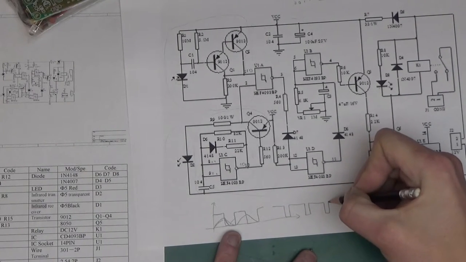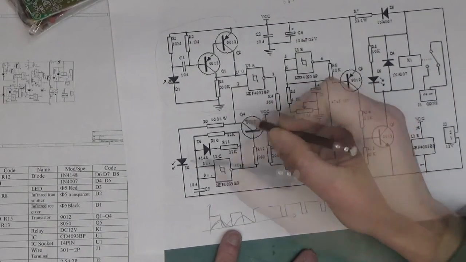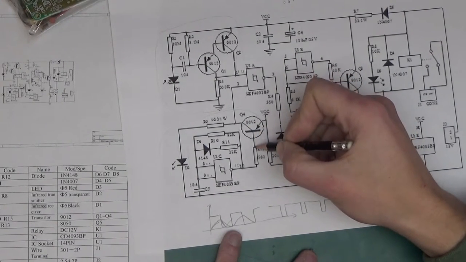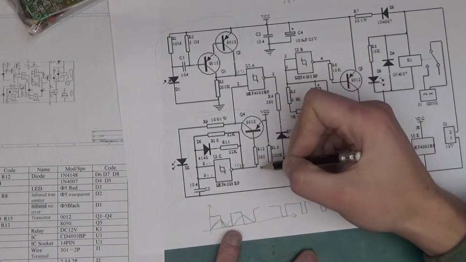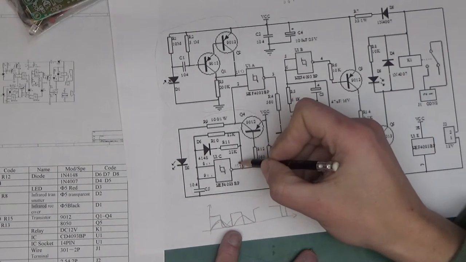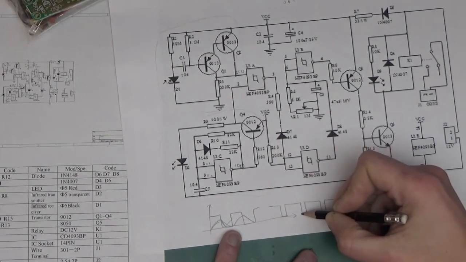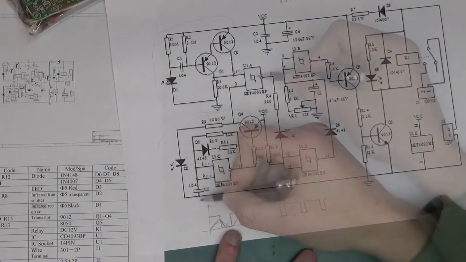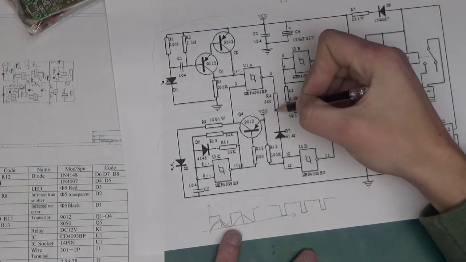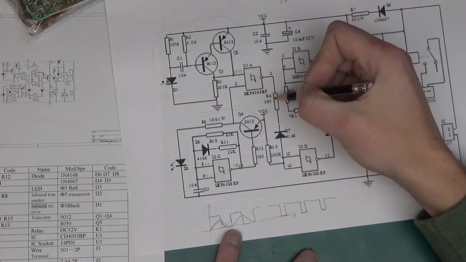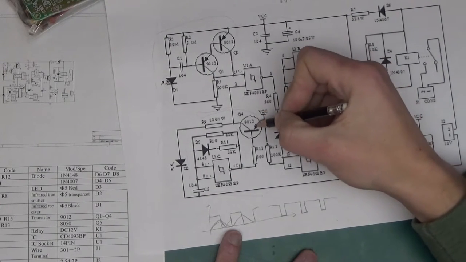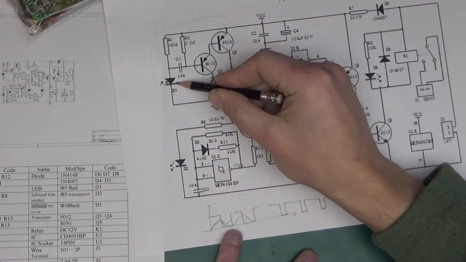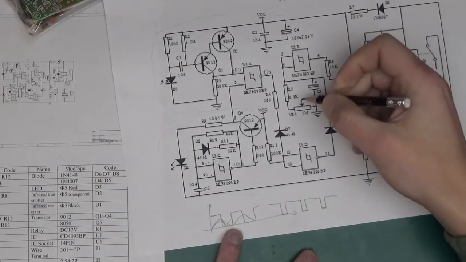So it's basically pulsing. When this is high, base of this transistor here, because it's a PNP transistor, it means the base needs to be going to the ground in order for the transistor to switch on. So the transistor remains switched off, only when it goes zero, so for those short pulses over here, the transistor switches on and through this resistor lights up infrared LED. This gate over here is also connected to this transistor and it will read zero unless when this transistor is switched on, only then it will get connected directly to VCC.